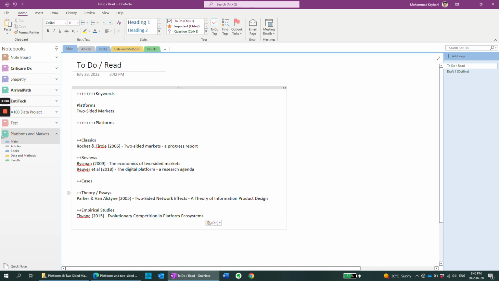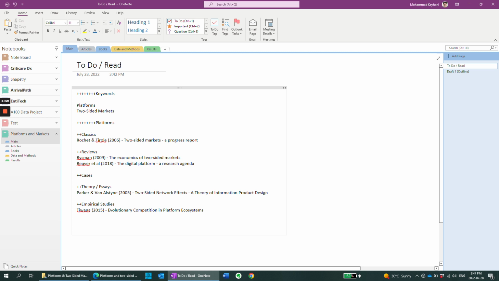And as I'm reading through these abstracts, I only read the abstracts really at this point, just to figure out where to organize them. Then I might indicate some of them as bold because reading the abstract or scanning through the structure of the paper or seeing the number of citations it has, I might realize that this is a really important paper, a really useful paper, so I have to delve into it deeper. I might just make it bold to remind myself of that, or I might use OneNote's checkbox feature to remind myself to look more deeply at this paper. These are some of the tools that OneNote allows you to do.